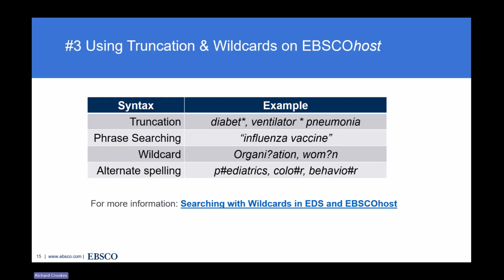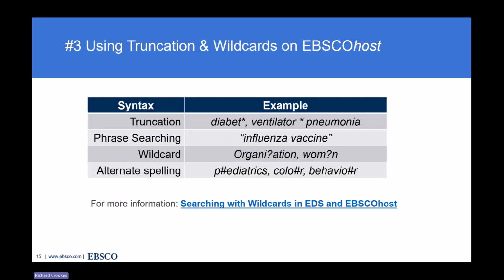Okay. And then finally, we've got wildcards. We've got the wildcard. So it's a single character or unknown character replacement. So if you're looking for organization, you can replace the S or the Z with the question mark. Likewise, if you want to search for women or woman, then you can replace the A and the E. Another example would be analysis, such as cost-benefit analysis. You can have analysis or analyses, just replace the I or the E.